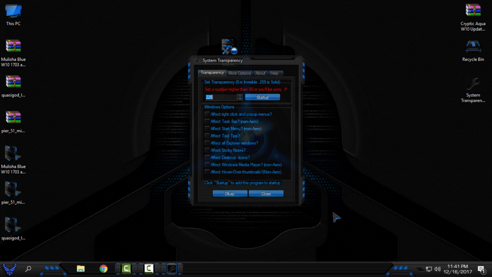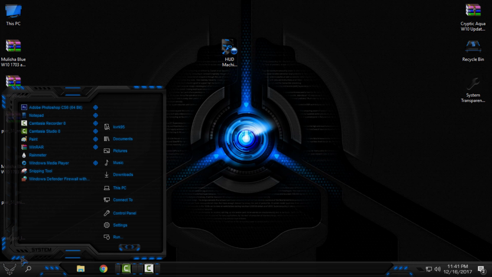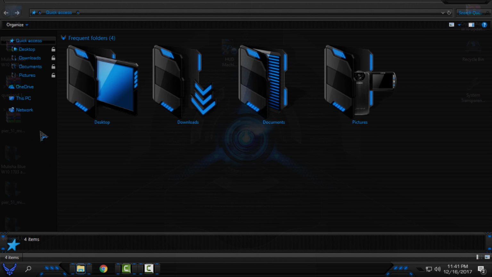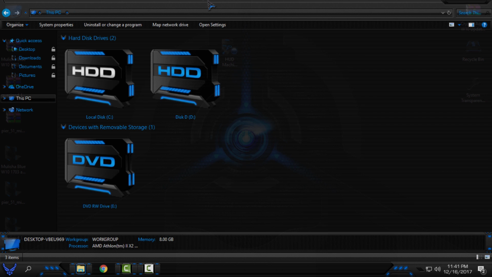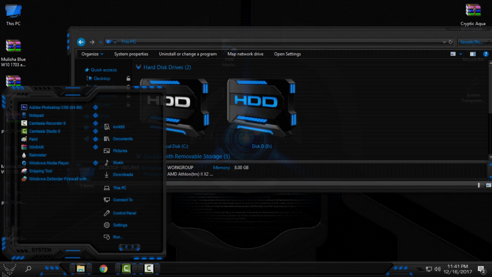Okay, I will go to the setup and info. I will check these boxes here. I will click OK, and now I have the glass effect on my windows, and this is really slick. I really like it. I love the design of this theme. It's so futuristic and it is so clear and clean.